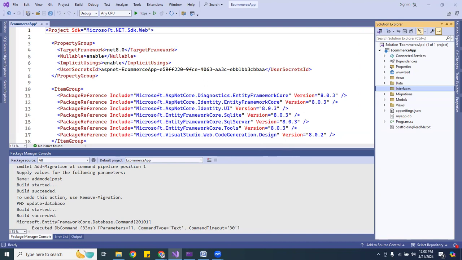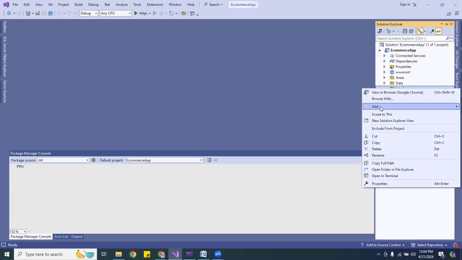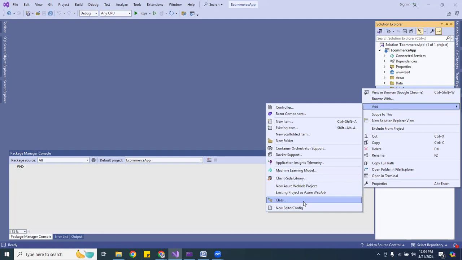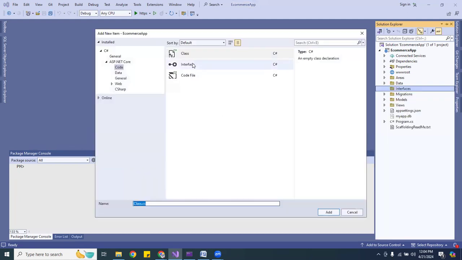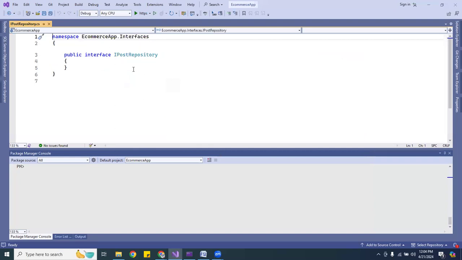Inside there, I want to create a repo. So inside there, let's create an interface. Let's go here, create a class, interface, and inside there I am going to create an IPostRepository. This one looks just like a class.